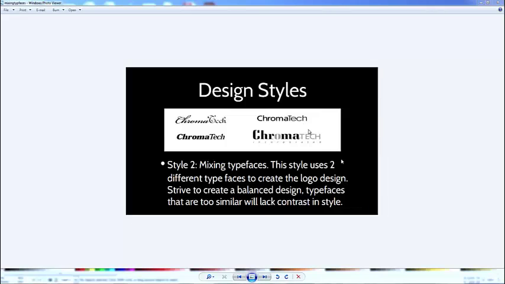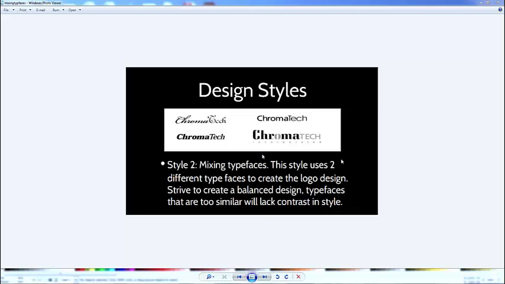Okay, so for this assignment, it's just another basic assignment, getting you used to using Inkscape and trying to play around with some fonts for your future logos. And in here, we're looking at mixing typefaces. So we're using two different typefaces to create a logo design. And when you're using the two different typefaces, you can also change your spacing, change your lettering, change your colors. But this is the purpose of this.